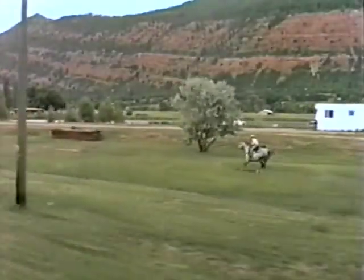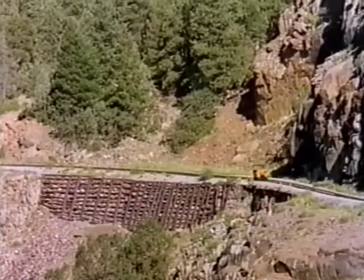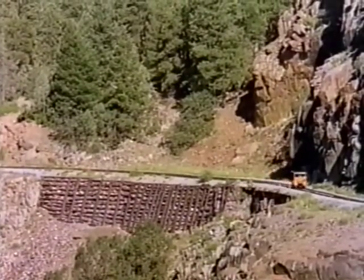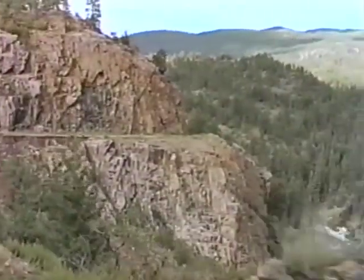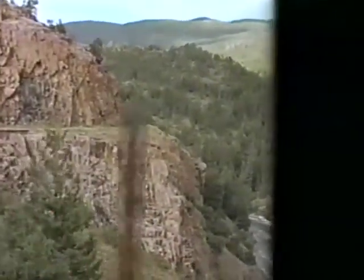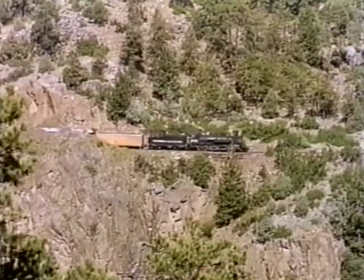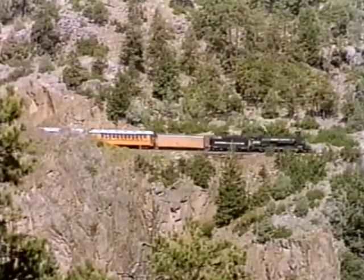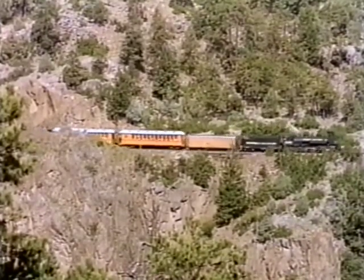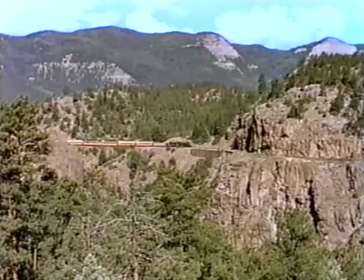One can witness many varied scenes from the train. Here, a rider and horse try to keep up with the train. Here, a pop car precedes the first train of the morning. It'll check out track conditions in advance. Rockwood is located at milepost 469. This portion of the line leaves almost all breathless as trains hug the side of a cliff set well above the Animas River. Photographer Tim Lab has captured this scene from locations few people have ever seen.